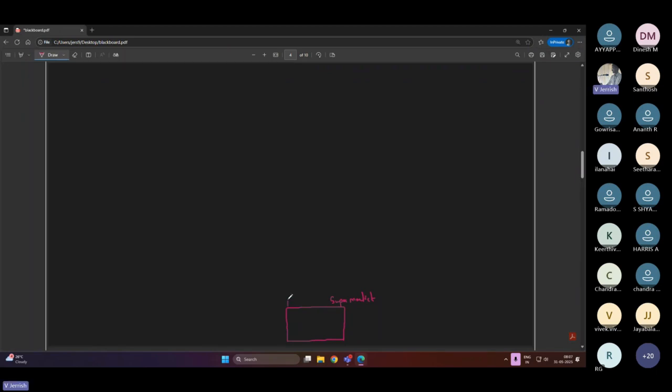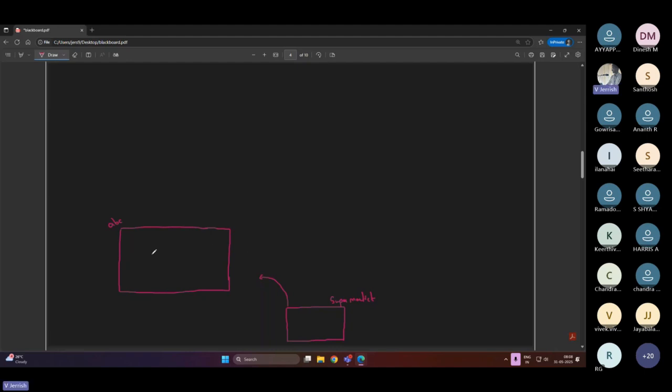So they are contacting an IT company. Okay, let's say this is a software company. So this supermarket is contacting this software company for developing a website or an application. Okay.